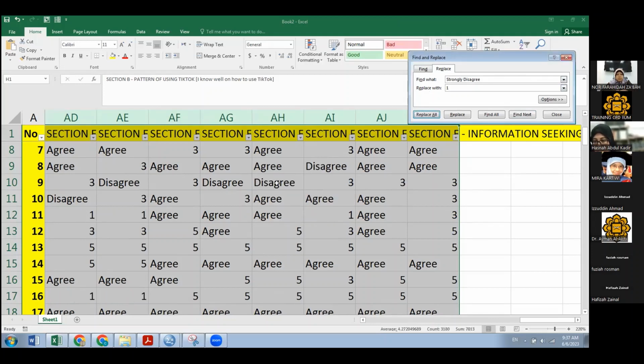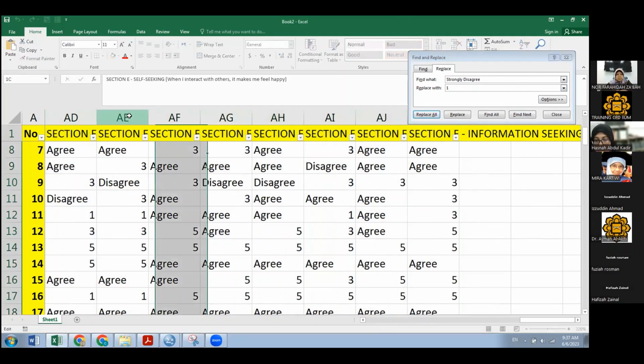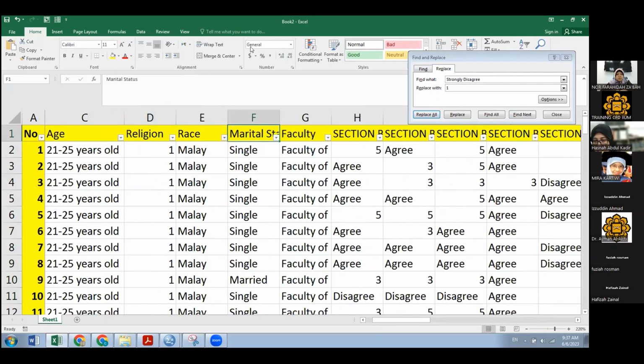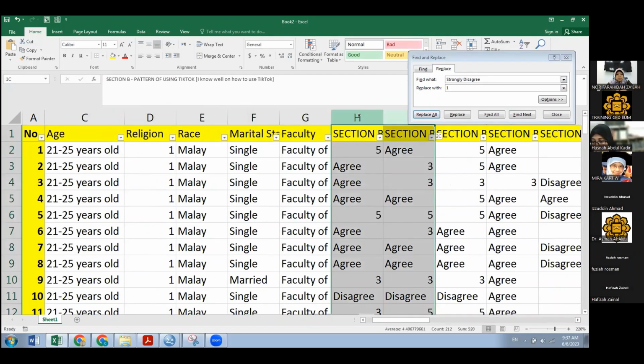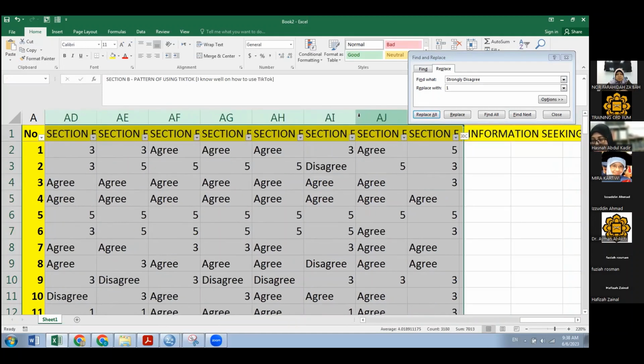What else? I have disagree first. If you don't do the selection, you have to do it one by one. I did this because between disagree and agree, which one is longer? Disagree is longer. Disagree is number 2. Replace all.